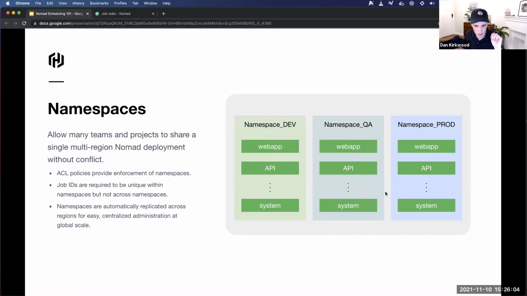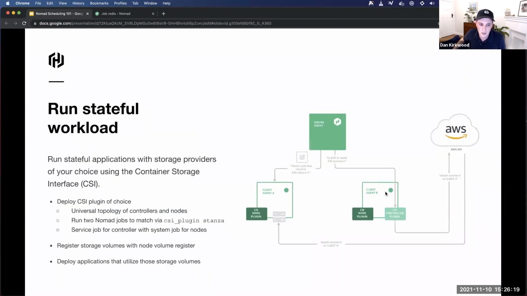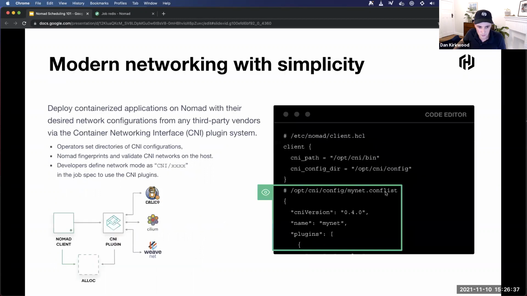Of course, you've got the idea of namespaces. As a system like Nomad goes beyond a single team, you're going to want to think about how do I make this a multi-tenanted platform? And of course, it's possible with Nomad namespaces. Again, thinking about app modernization and how you're going to be doing scheduling for both modern containerized apps, but also other types of applications. Of course, we can do stateful apps as well, and we just plug into the CSI ecosystem to achieve that. Likewise, on the networking side, if you've got a network overlay of choice that you want to keep using, Nomad can work really nicely with that as well.